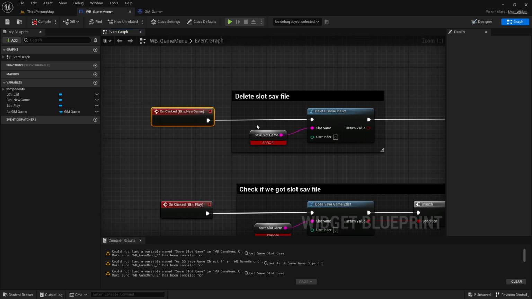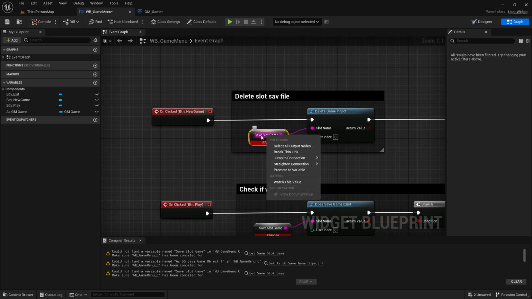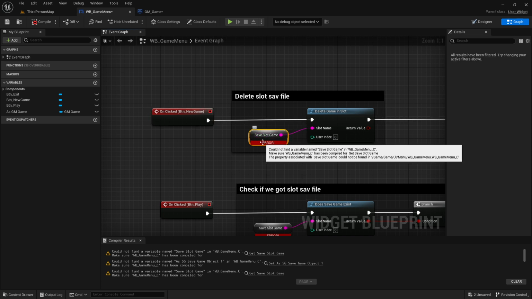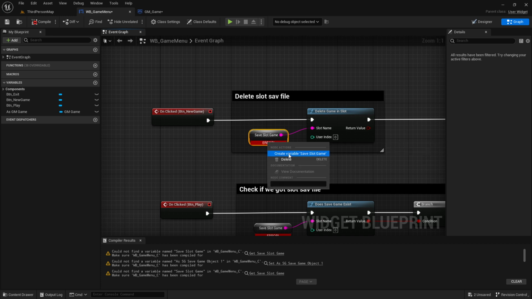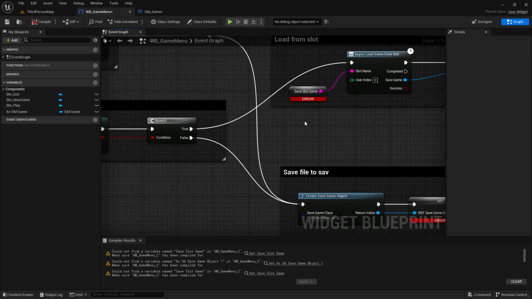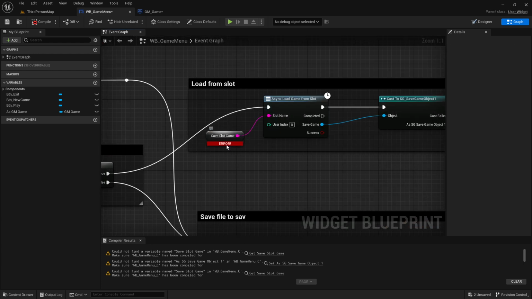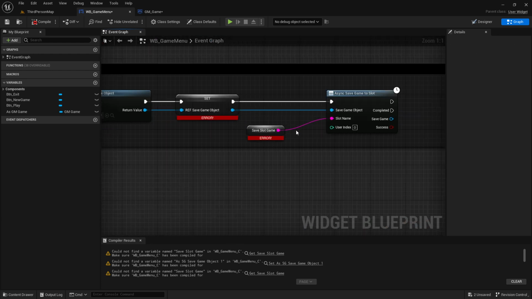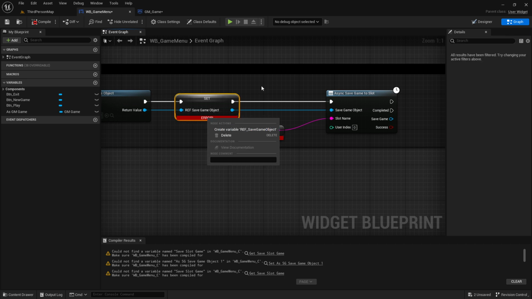What you do is just select here, right click on the node. Careful, when you right click on the name, it will not work. Go a little bit up below where the arrow is, and then right click here, and then it says create variable save slot. You create this one and then compile, and then you see the next arrow again, for example create variable, and you do this for every variable which you have.